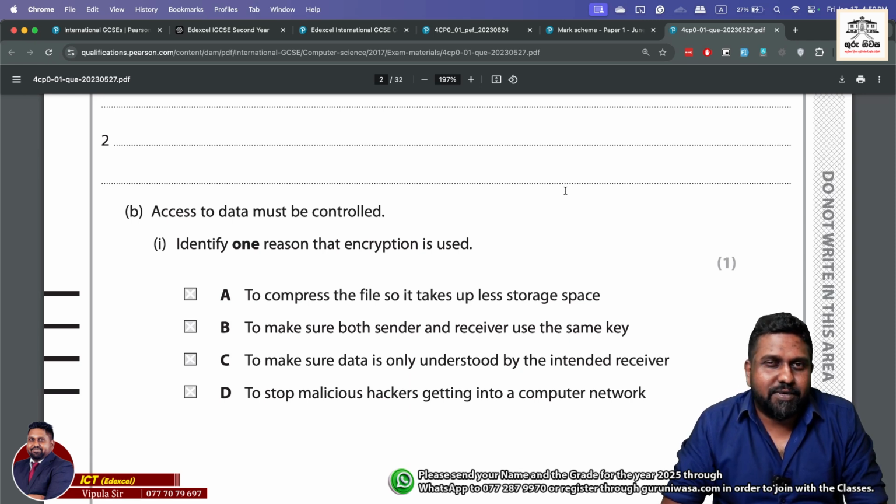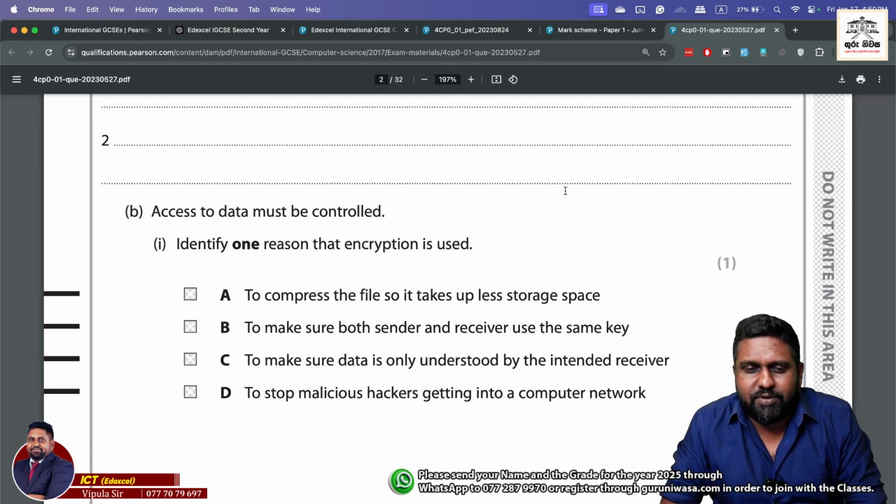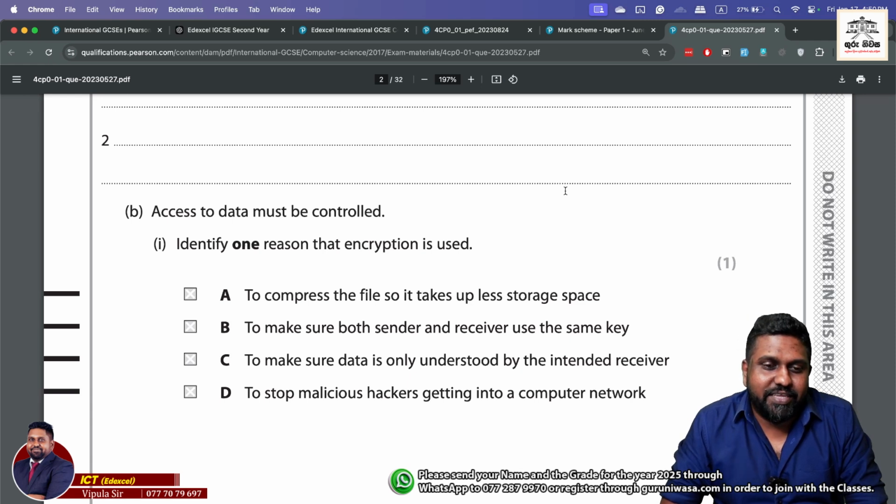Yeah, but not exactly the reason behind encryption, right? So C, to make sure data is only understood by the intended receiver. Okay, so small green flag. Then let's see D, to stop malicious hackers getting into a computer network. So no, that's completely out.